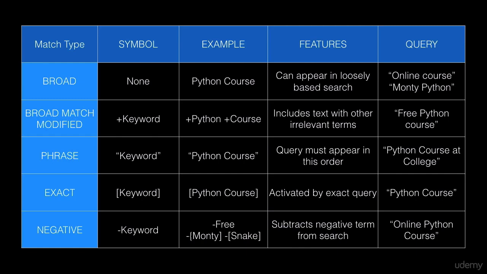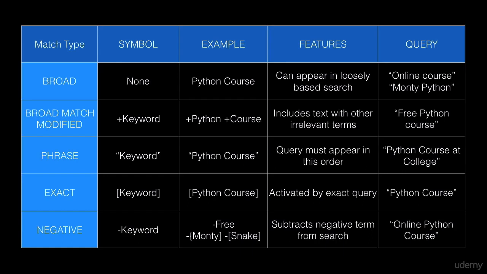Basically, a broad match modified keyword gives Google less freedom to interpret your keyword and makes sure that you have less irrelevant search queries triggering your keyword. But at the same time, it can appear with terms completely irrelevant to the product you're trying to sell. So if I use Python course, it may be activated by people looking for free Python course or how to handle a Python snake course, which obviously would not be useful to me. So in short, I'm telling Google not to be so loose with the terms in there. But I'm not being strict enough that I'm going to get 100% relevant searches.